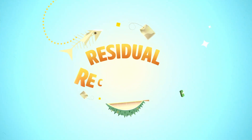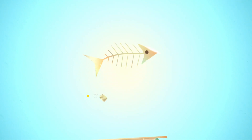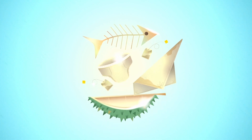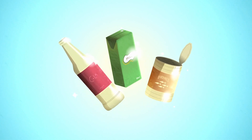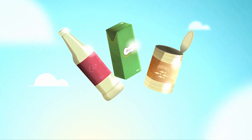But first, what does good recycling actually look like? The first step is knowing what classifies as residual and recyclable waste. Residual waste is rubbish that can be repurposed, like food scraps, used napkins, diapers, and other contaminated materials. Recyclables are waste that cannot decompose on its own but can be shredded, melted, reused, and put back into the economy.